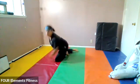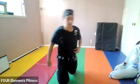Just change it up. Keep everything flat to the ground. Try not to lift up your hips too much or your shoulders. Try not to lift up your elbows. You do what you're doing.